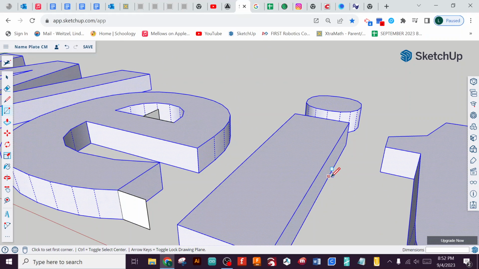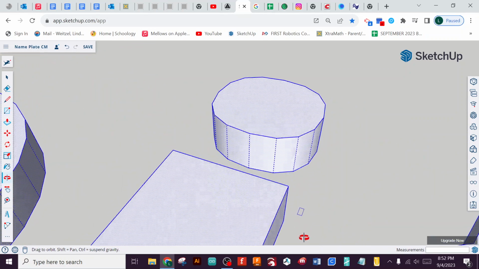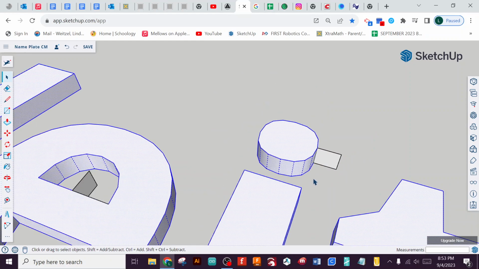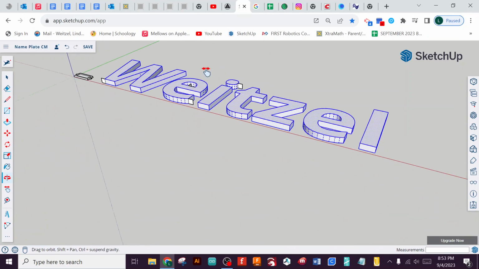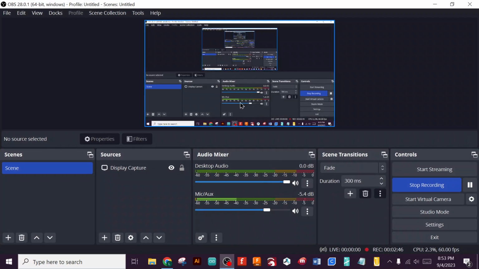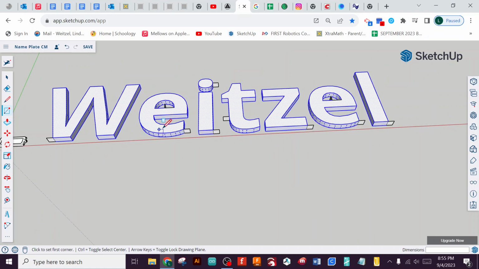If you have a completely round surface, like the dot of the eye, just bring it off one of the edges, coming out, and then you can hit the left arrow so that it'll come out 2.5 by 2.5. So you want to do that on the edge and on the inside of every letter. I'm going to pause the video for the moment. Okay, so we're going to get back to this. I have put tabs around all of my letters.